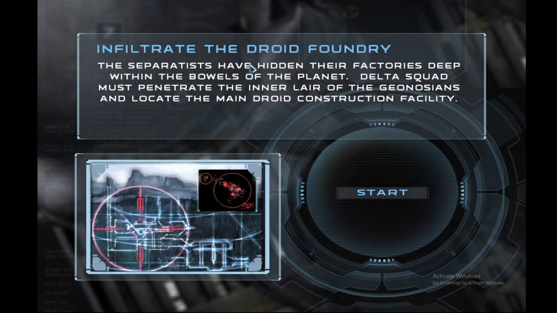Alright, infiltrate the droid foundry. The Separatists have hidden their factories deep within the bowels of the planet. Dust Squad must penetrate the inner layer of the Geonosians and locate the main droid construction facility.